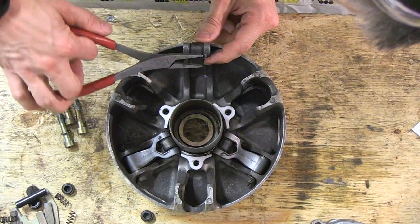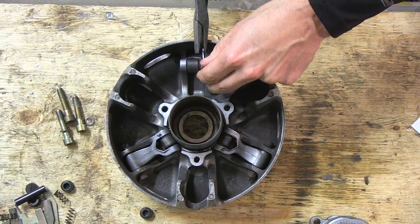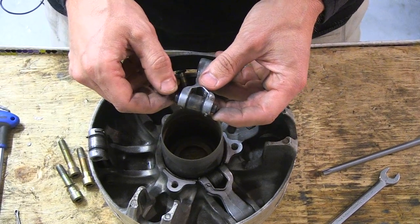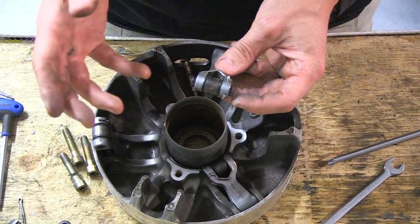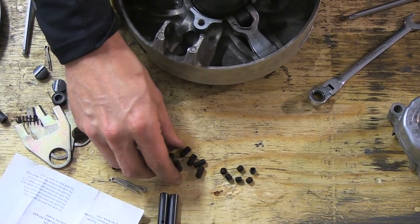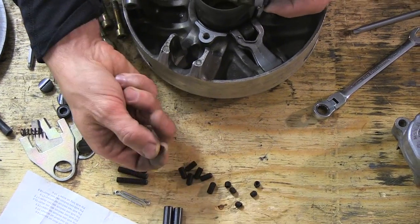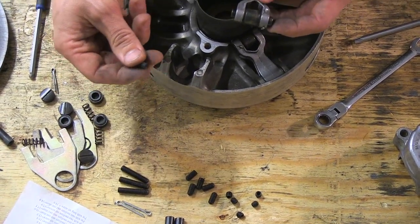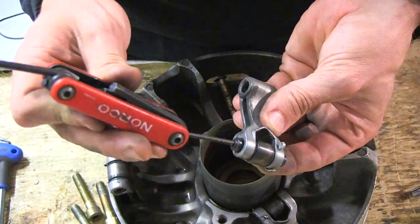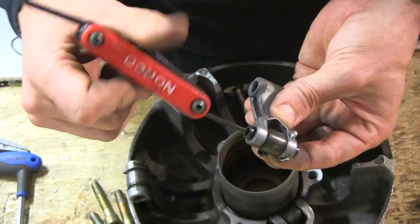Before I put that spring in, I've got to get these old pins out so I can put the new ones in with the extra weight. We've installed the pin. According to the Sleighthead instructions, we want to get about 16.4 grams including the pin. We can't get exactly 16.4 with all of these, but I do have quick clickers so I have some adjustments. I can get 16.6 grams if I use one shorty and one medium set screw, so we're going to add these. I'll put the small one in first — you just turn that all the way down to the bottom; it goes right into where the cotter pin is.